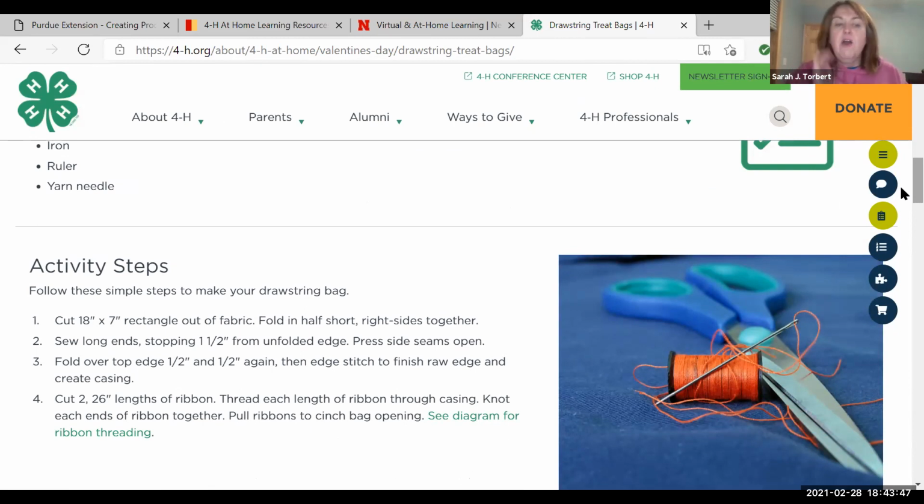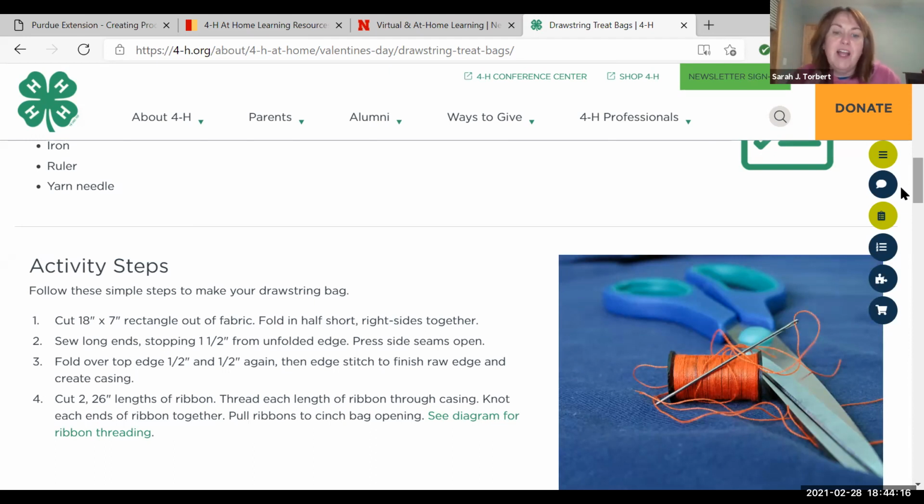But I think the coolest way to do this would be either you or a group of people collect the materials, put them in kits. Maybe your extension office would work with you on this, and then have people either come and get them or distribute them to people, and then they could actually learn from their homes, and you could do a Zoom or a Facebook Live where you went through the step-by-step. So everybody could work together to cut out the rectangular fabric. You could all do it together, people could show you how they're doing it. And that way it's engaging rather than them just going to this website and picking it up.